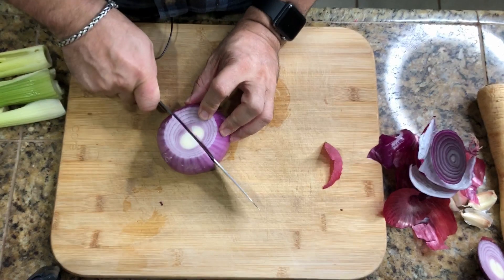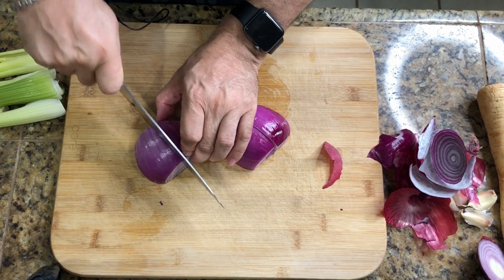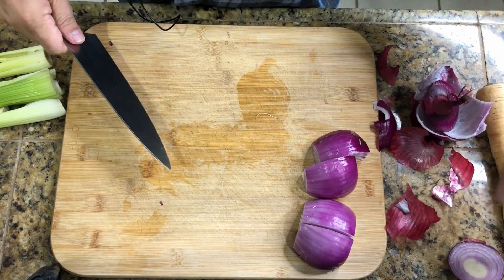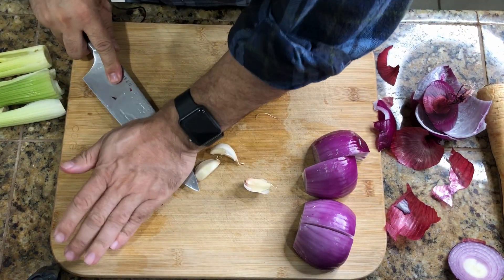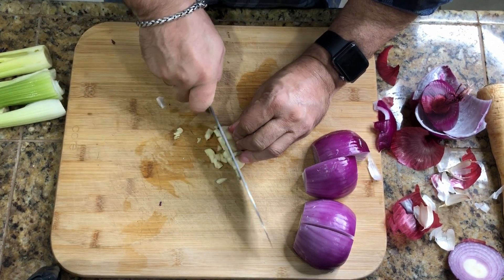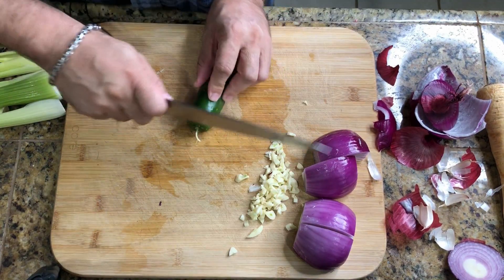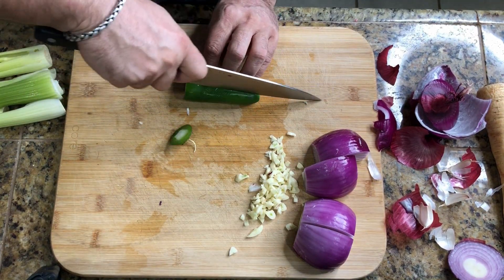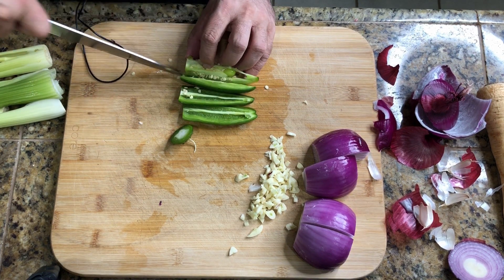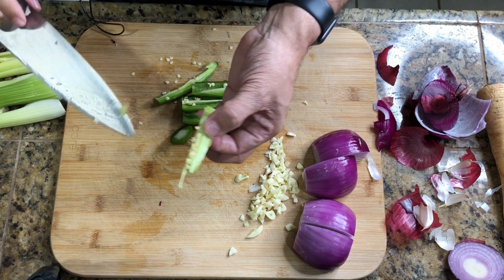I'm just going to make really big cuts on the onion; there's no need to make them bigger or smaller than that. And I'm going to get garlic. So we have onions, we have garlic, and these are so easy to crush. Rub-cut also with these because all of this is going to go into a sauce. Jalapeño pepper — I'm just going to make these nice little slices because I love the flavor of the jalapeño pepper.